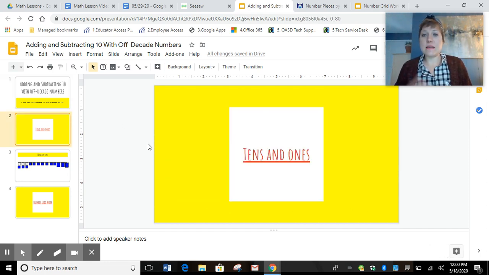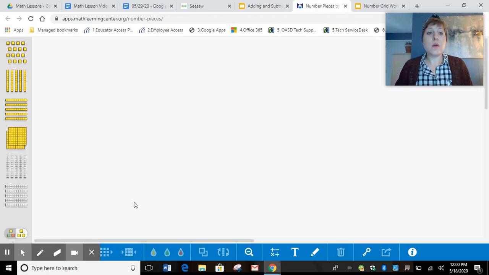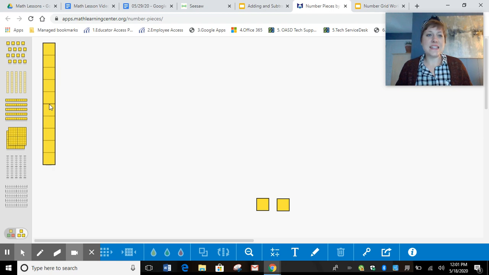All right, my friends. To get started, though, we're going to take a look at this counting with tens and ones pieces. Remember, our ones are those single cubes and our tens are our long sticks. Right now, I'm going to build a number and I want you to shout it out for me. What did I build, first graders? 2, exactly. What happens if I add a group of 10 to that? It becomes 12. You're right.